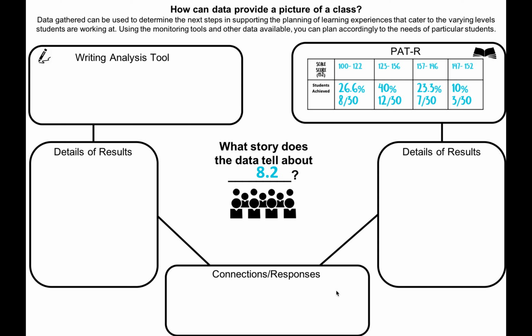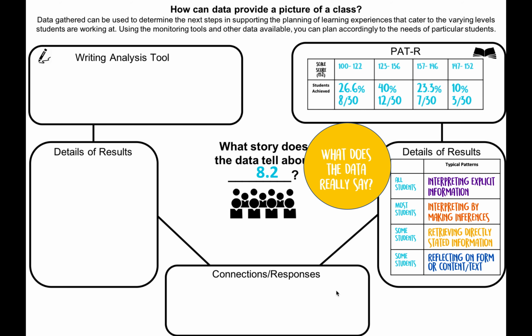But what does this mean? And what does this really say? So when I drill down into the data and I examine the typical patterns in the explicit skills required to effectively comprehend, I can see that all of my students need a focus on interpreting explicit information in my next cycle of learning and teaching.